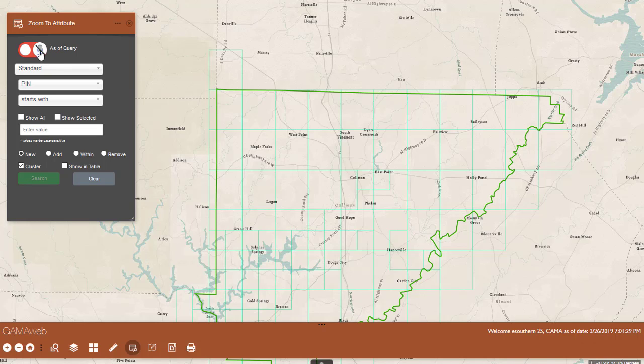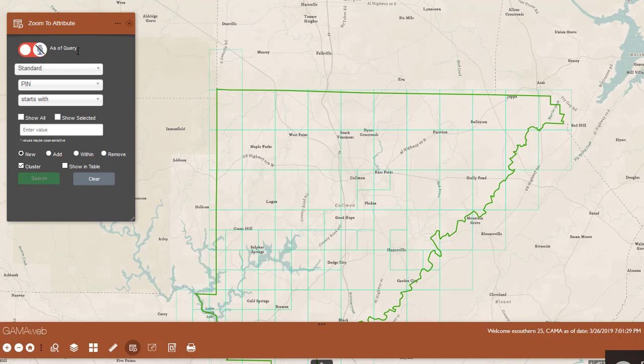If you want to, you can switch it by just clicking somewhere on this tool, and it'll switch over to a live query. And then this will actually go through our servers into your server and pull the information directly from your CAMA, allowing you to do edits now, and then a little bit later you could come back here and actually see those results by going to live. But you will notice that it is a slower query to execute, but if you need that, that is available to you.